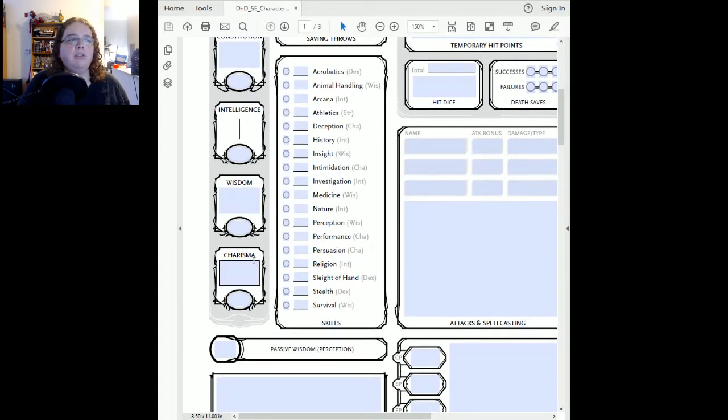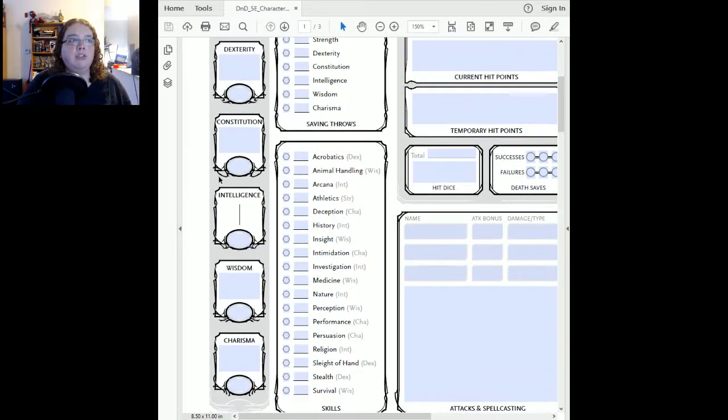And then last but not least of your main ability scores is charisma. Charisma is like force of personality. A lot of people would think of it as kind of how likable you are. And it's true that a lot of people who want to just talk their way out of everything, chatty, friendly people, might have a high charisma score. But, for example, R. Lee Ermey as a drill sergeant from Full Metal Jacket is high charisma too, because he's scary, right? He's not trying to be your friend, but he is still using the force of his personality to have an effect on you, and that is also high charisma. So those are your main ability scores.